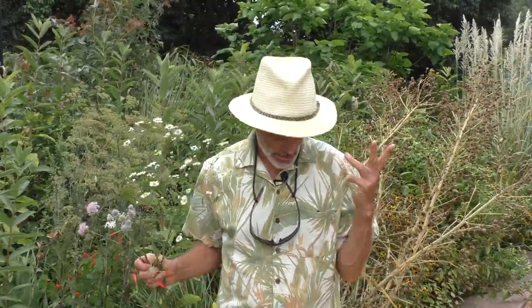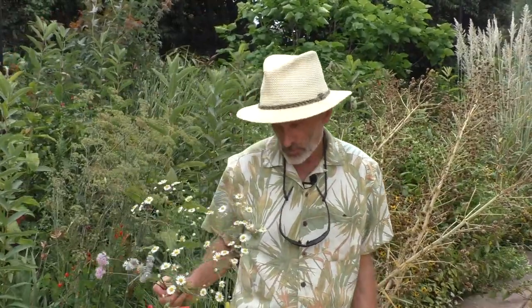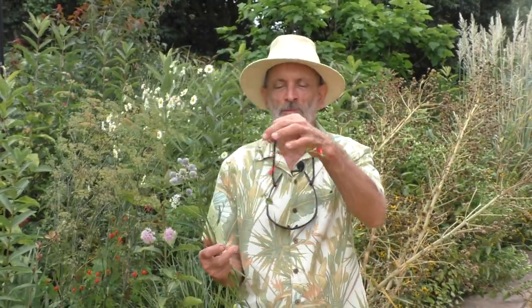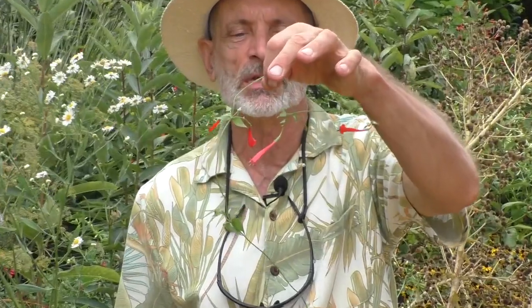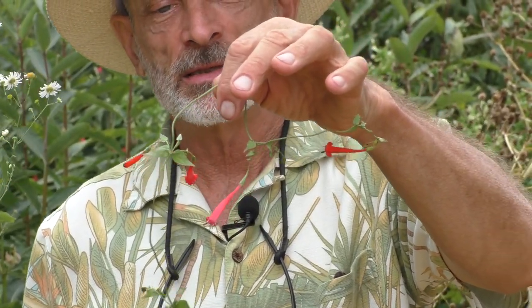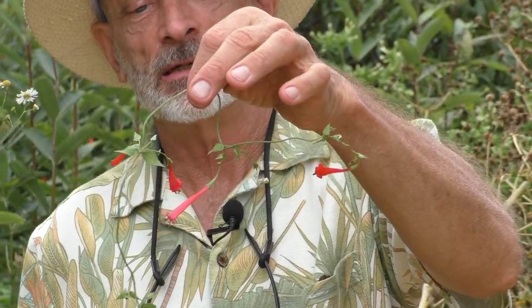If I could give five, it'd probably be pycnanthemum, African blue basil, vitex, probably the heliotrope. Was that five or is that four? One more? I know, Manettia. This little vine that the hummingbirds like. All the things I mentioned were more insect pollinated, but this little vine, Manettia, is a hummingbird plant. I wonder if you can see it back there.